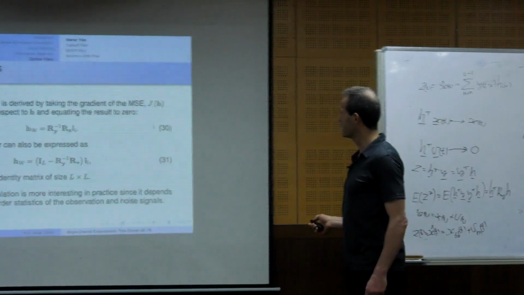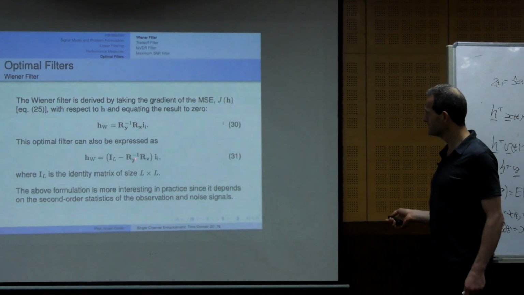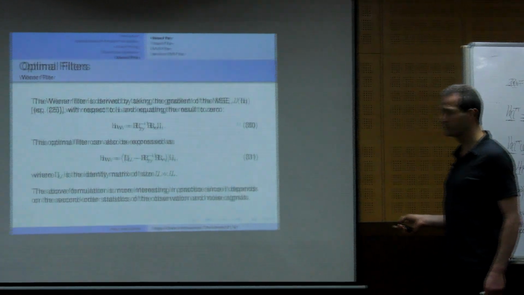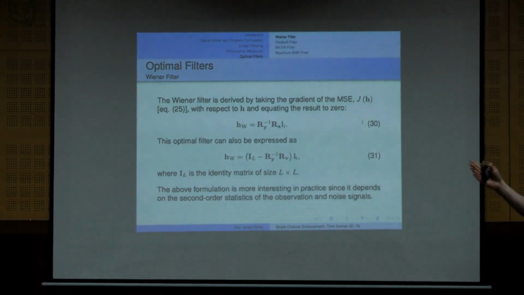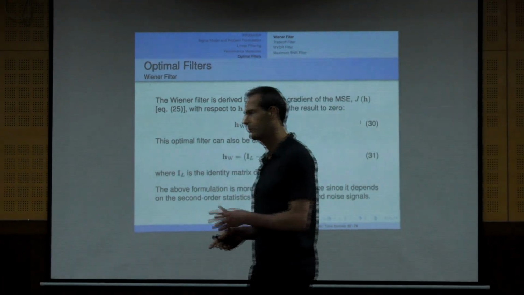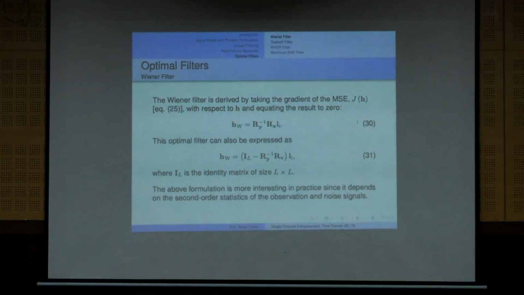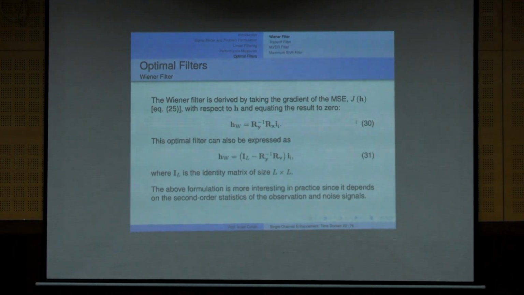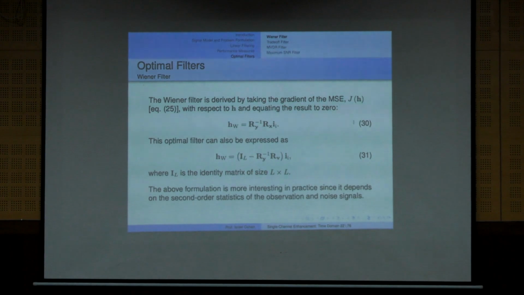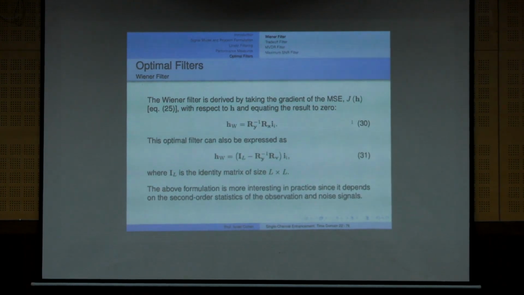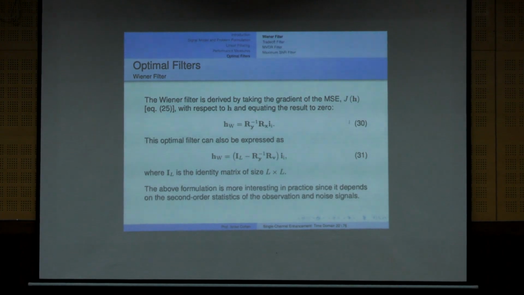By the way, here I need Rx. Many times Rx is very difficult to obtain. So the advantage of using this is that Ry we estimate from the measurements, and Rv we can estimate during pauses in the desired signal. Because the signal is sometimes limited, it's not present all the time, whereas the noise is usually present all the time, as are interferences. But as I told you, this is very important information that we use, and if we don't have this information, we need to estimate it. The estimation of Rx and Rv or Ry depends on the application, and different estimates of these matrices will generate different results, different performances. And this is a topic by itself.